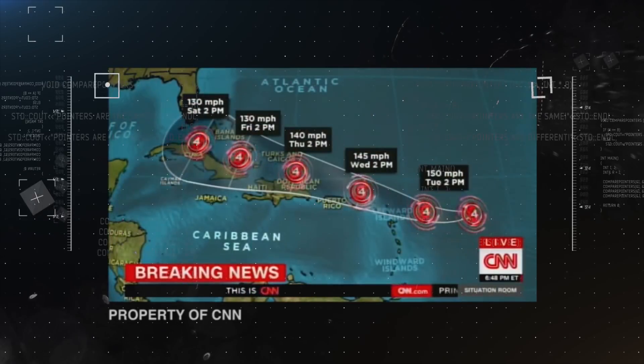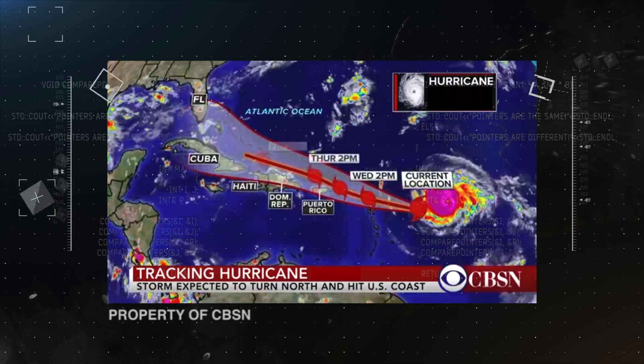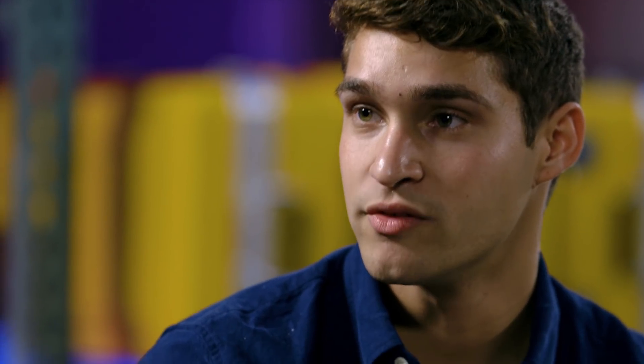Breaking news: another powerful storm may pose a direct threat to the United States — sustained winds 130 miles per hour, the same strength as Hurricane Harvey. Florida is under a state of emergency. We're going to start packing up because the hurricane is going to be here soon. We're going to take this home and work on it. Dylan's going to take the discs and put all the magnets in them. I'm going to take the 3D printer home and have all the parts printing. The rest of the guys are going to do their research, and we're going to see if we can get this motor done next time we come in.